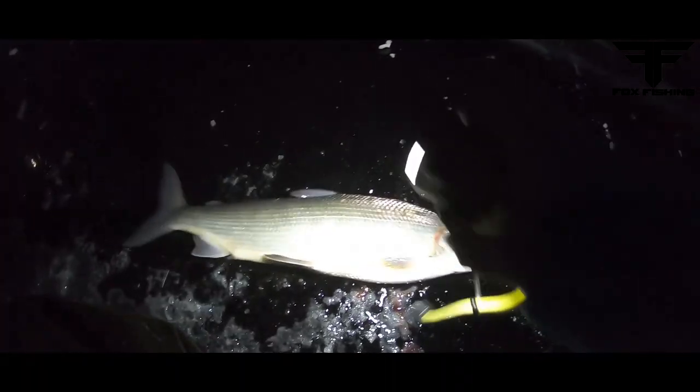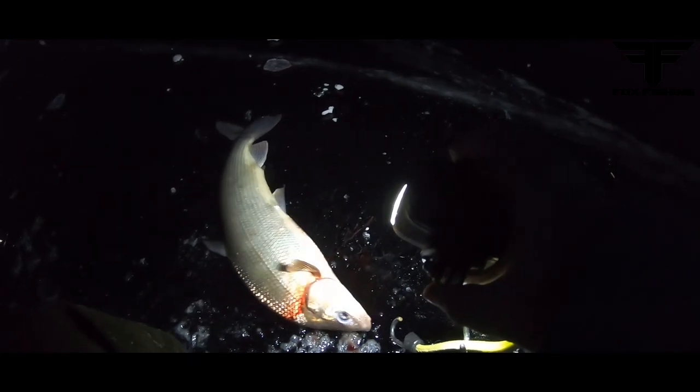Hook is out. Let's see. He's bleeding pretty bad. I'll end up keeping that guy. Stocked fish too. All right, let's go. Greatest part about Fox Fishing custom gobies, I can catch 20, 30 whitefish and it is in perfect condition. I can send it right back down and get more of those guys. All right. Let's go back down. That's number 5.